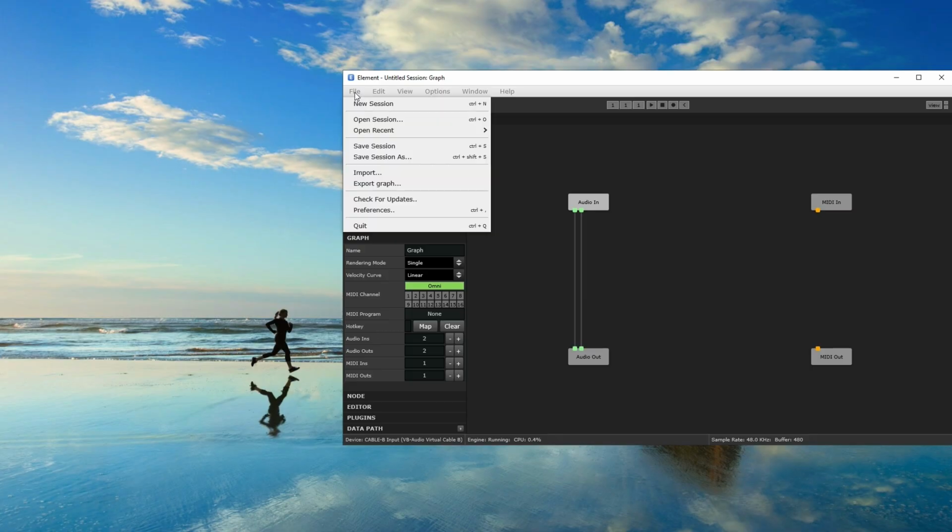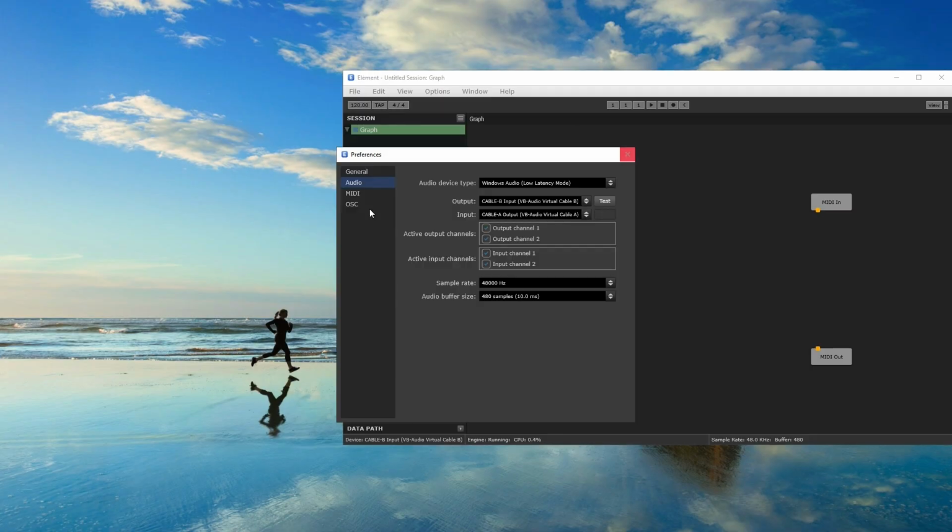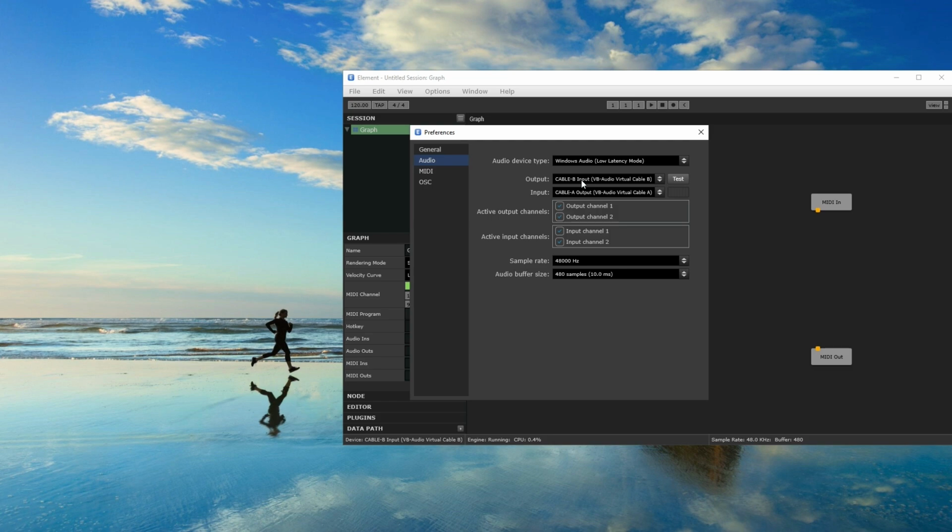And the most important thing is to go to Preferences, Audio, and to make sure you have your virtual cable selected. So here I have cable A coming in to input and cable B going out to output.